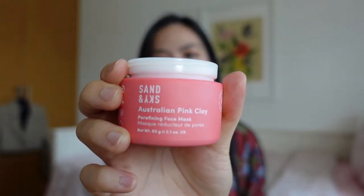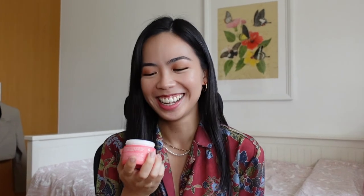Now we're going to move on to beauty, starting with something I received as a gift from my lovely sister — thank you for this gift set. It comes with the clay mask and also a deep conditioner hair mask. I've already started using the Sand and Sky Pink Clay Pore Refining Face Mask. When you open it up, it looks like a purplish mauvey color, not really pink. It dries pretty fast and does get the gunk out pretty effectively. My only complaint is that it doesn't smell good — kind of like blackcurrant yogurt that's gone bad. I'm not a fan of the smell, especially when you slather it on your face and it gets close to your nose.